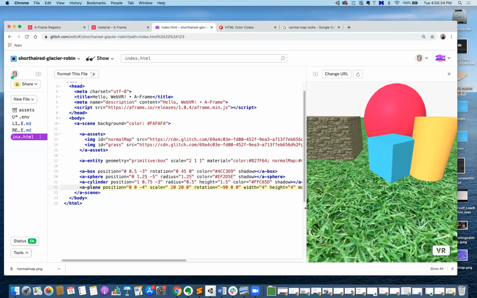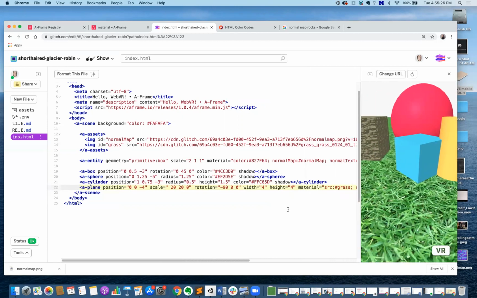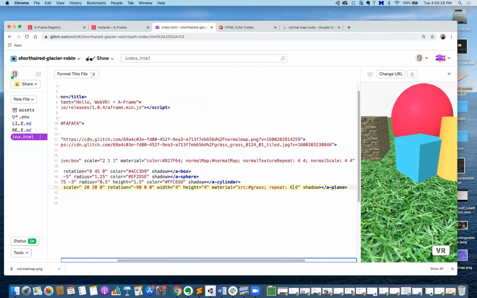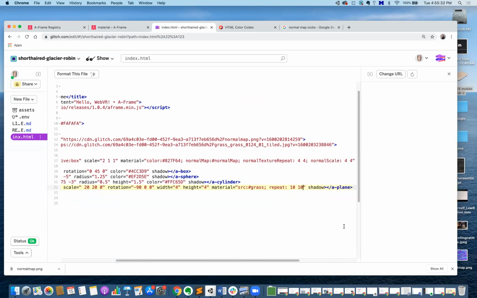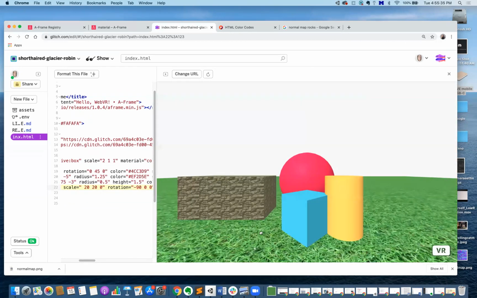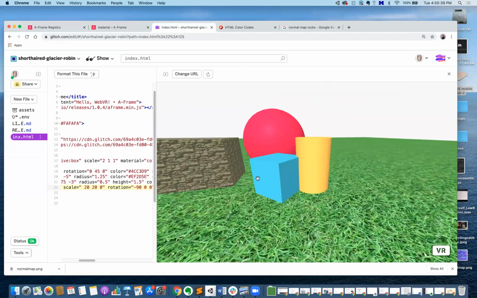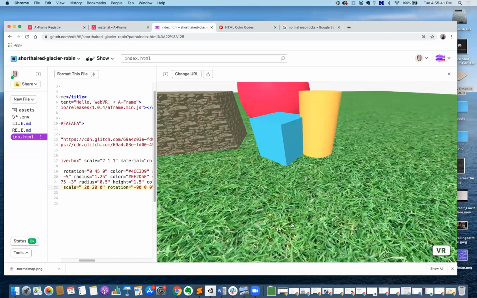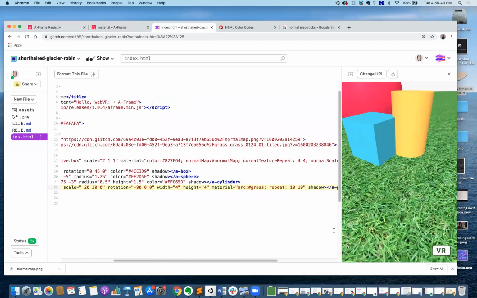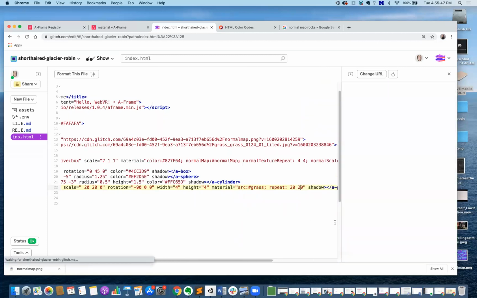That looks better. I think I'm going to add a little bit more to repeat. Let's do maybe 10 and 10. Looking good. I could keep increasing that repeat to make it smaller. I think I hit a 20 scale on that.